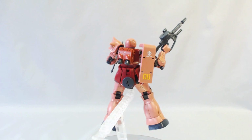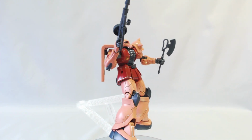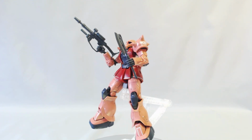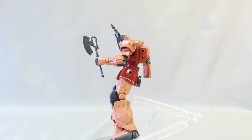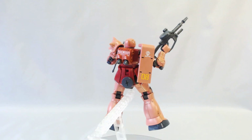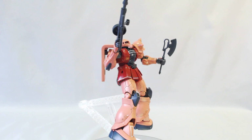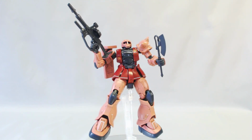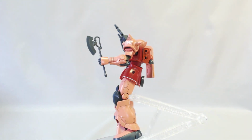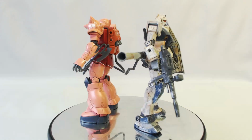I've switched to the standard Zaku machine gun. You've got the magazine on the back skirt. He's holding the Heat Hawk. Really solid. This was really easy, and I like that pose, shield flicked to the back a bit because he's ready to take anyone on. Great colors, great articulation, just the right amount of accessories. I would love the anti-ship rifle to come with this, but that's probably just me being greedy. No bazookas or anything like that. But this variant in particular has the water slides, has the different colors, extra pieces.